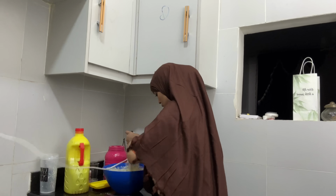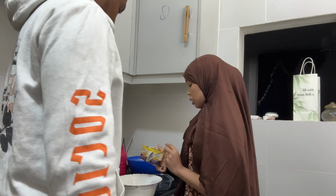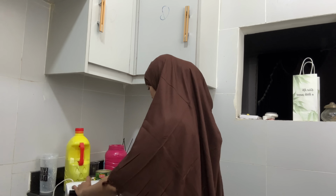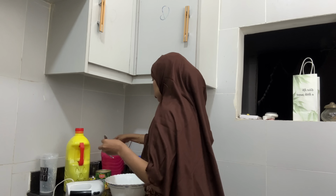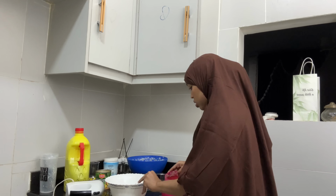Now we're gonna do the sugar mix with some butter and the sugar, and then we're gonna whisk it together. My butter is finished. It's gonna be too much. Just need like 2 tablespoons of egg.